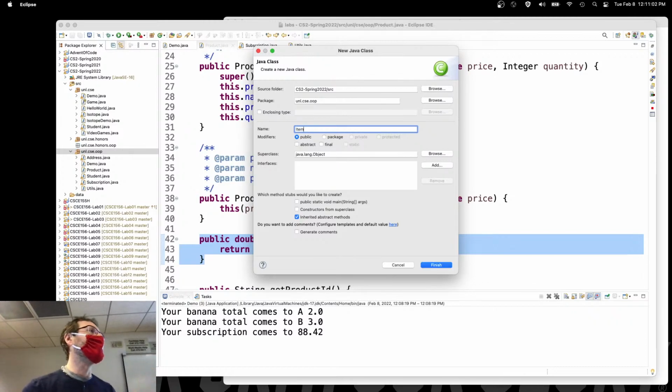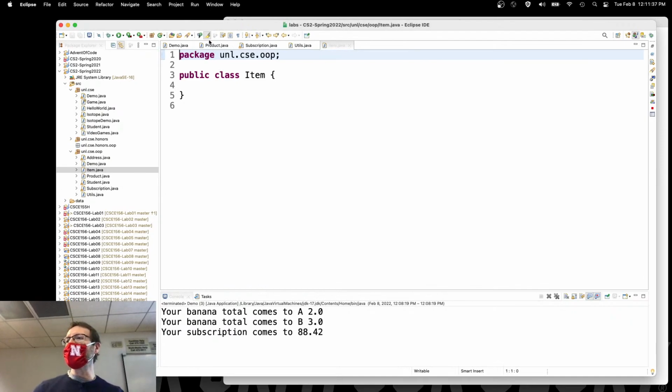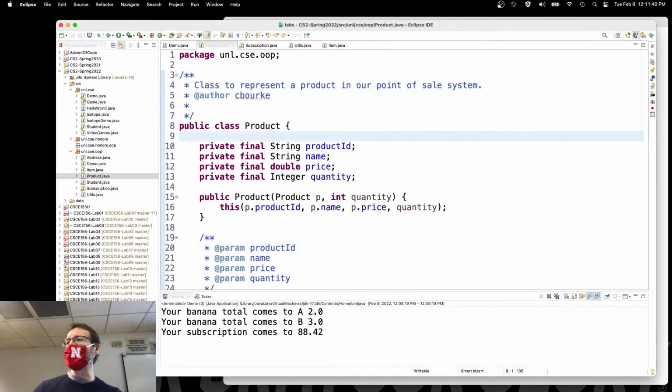I like item. What else was there? Thing. You could call it object, except that everything is an object in Java. Thing, right? Or say what? Commodity? Okay. Commodity. If they're physical commodities, you could also have that, but that's getting into too much finance for me. I'm a simple guy. I just like simple things. Item, right? Now, let's go ahead and take what's common to both of these things.